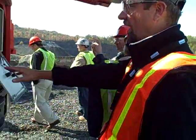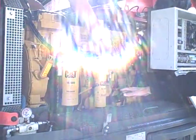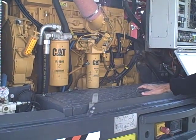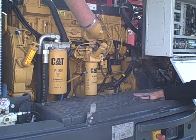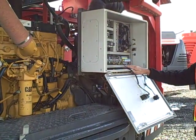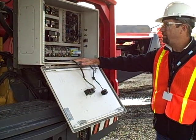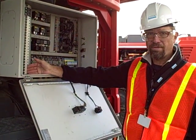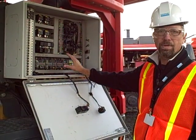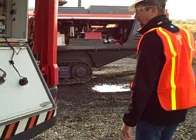As we walk around to the back of the machine, you can see your filtration — everything again at ground level. Your fuel filters, engine oil filter, everything is right at ground level. Your battery box is here, master disconnect here, and here's the main electric panel for the machine. It's a 24-volt system with circuit breakers — if you have a problem it'll trip the circuit and you can isolate it. Everything is labeled.